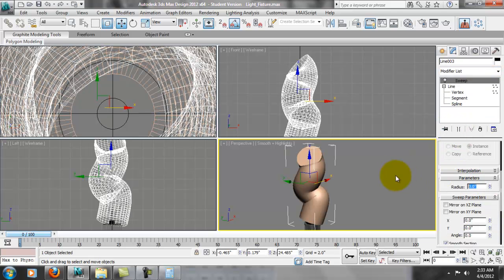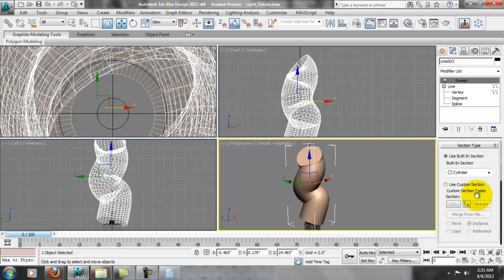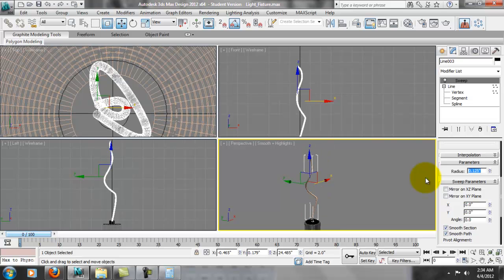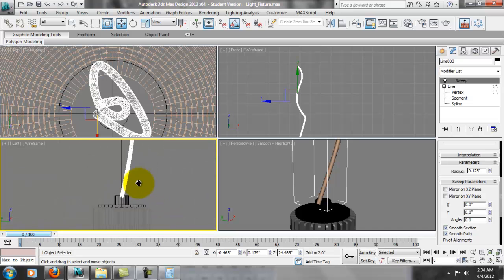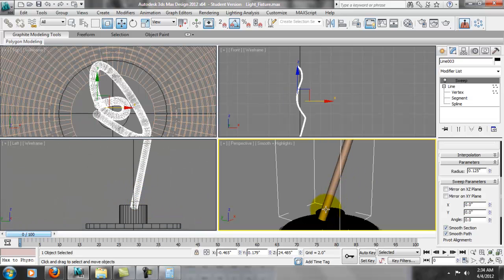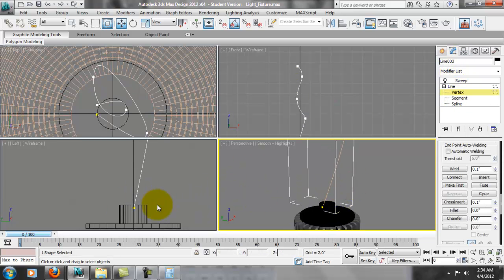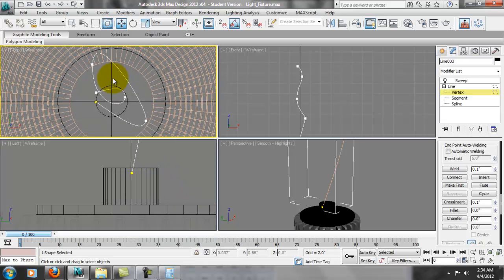Not so fat. Maybe we'll do a wire radius here, make sure it's on cylinder. And wire is what, like 0.125 inches maybe. And it's coming out of its little thing there. No big deal. We can always step back to vertex here. And looking down at this on top is kind of cool. It kind of spirals up there a little bit.